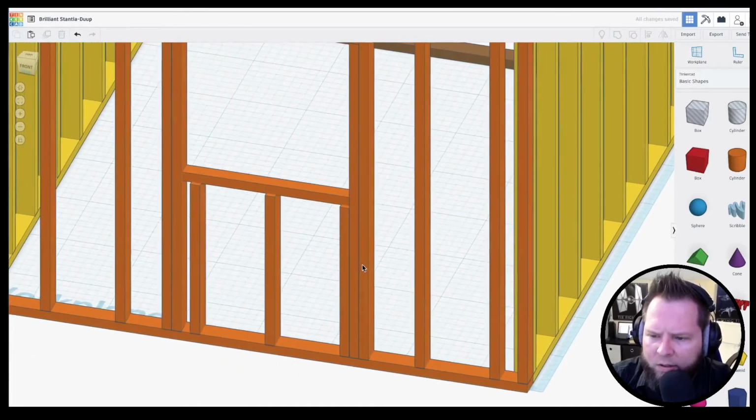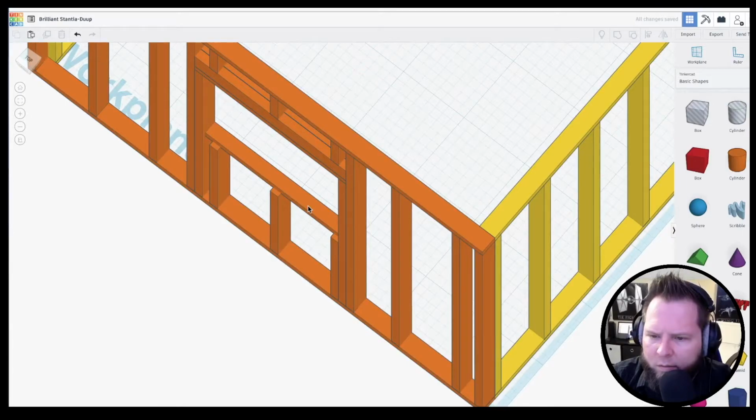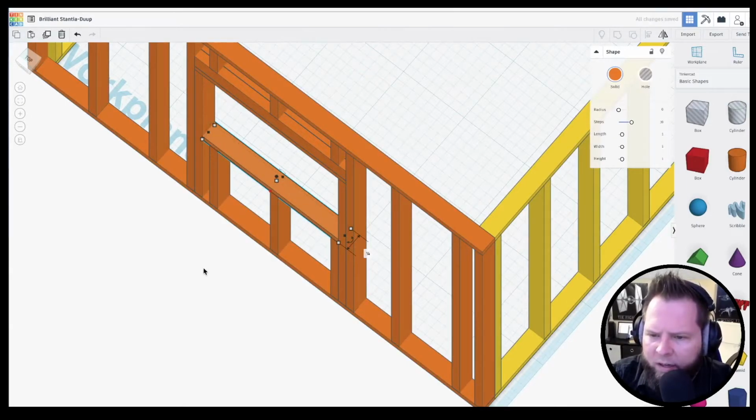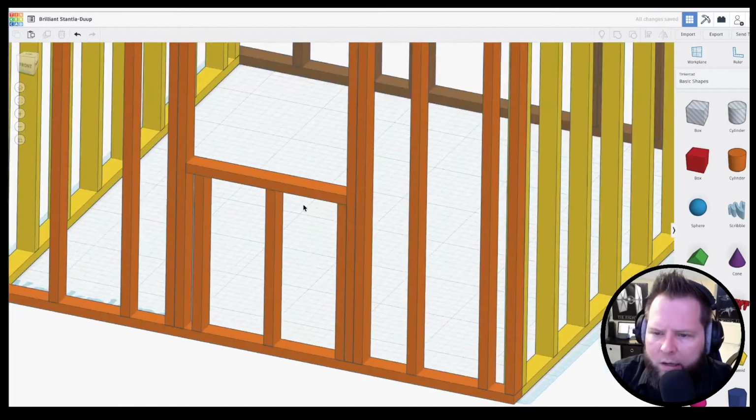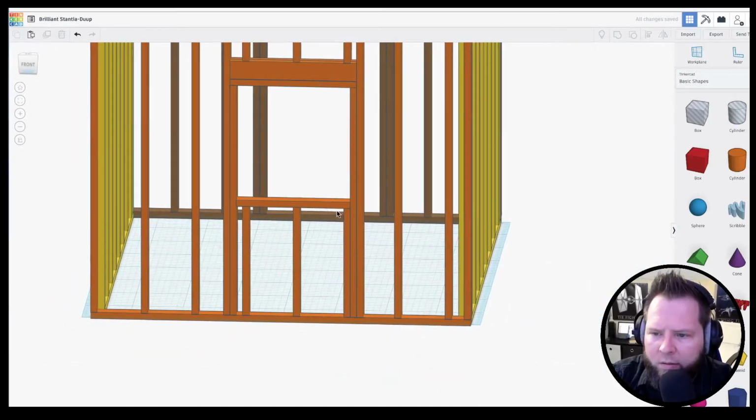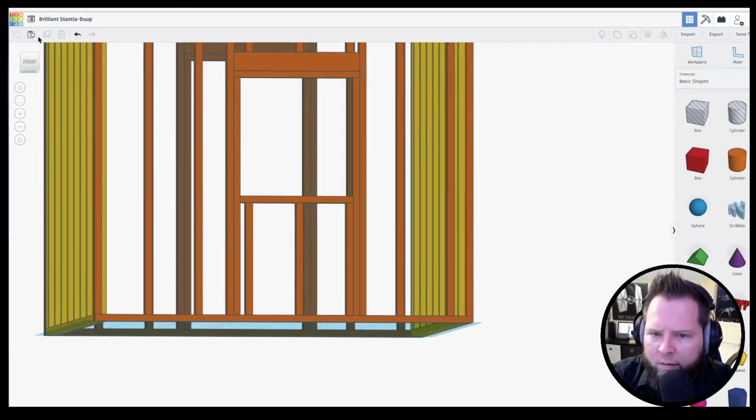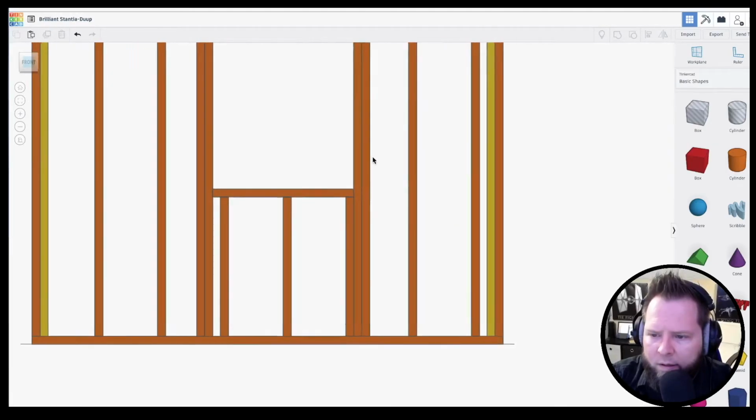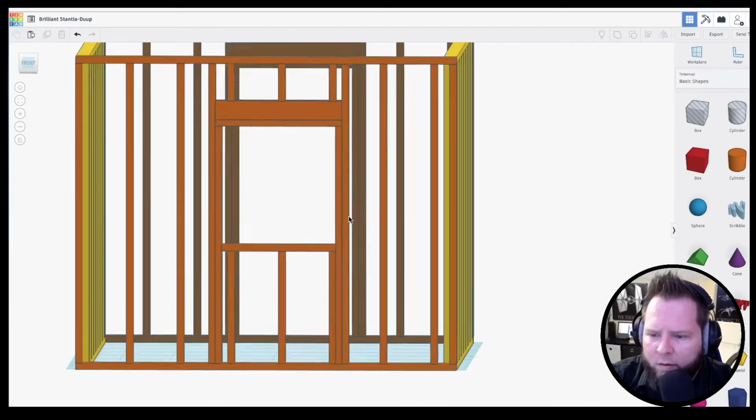So I would actually just call that good. Looks like I changed the size of my sill by accident. Okay, there we go. So yeah, I would just call that good right there. Ta-da! We have a window.